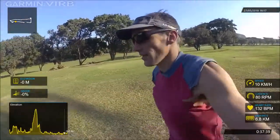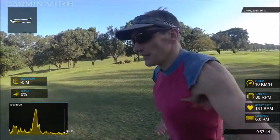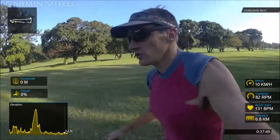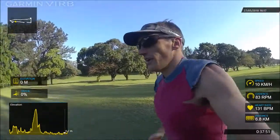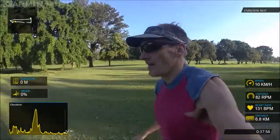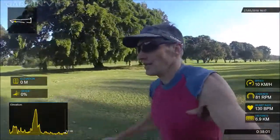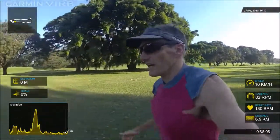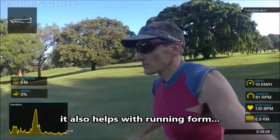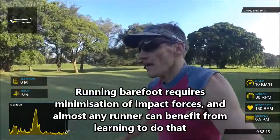It does make your feet really strong, which then obviously helps you deal with load better. And if you can have strong feet in your shoes, obviously it helps even more. Shoes tend to make feet lazy, so I'm trying to get my feet working as naturally as possible, even when they're in shoes, by doing this. If you do want to start doing it, you've got to start very, very slowly with a little bit at a time and then build up.